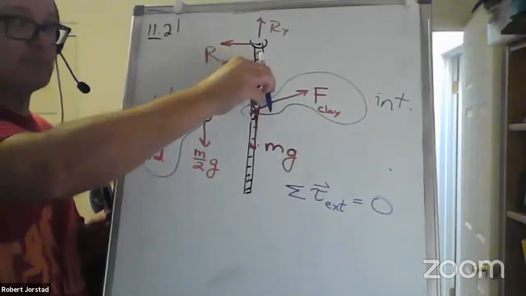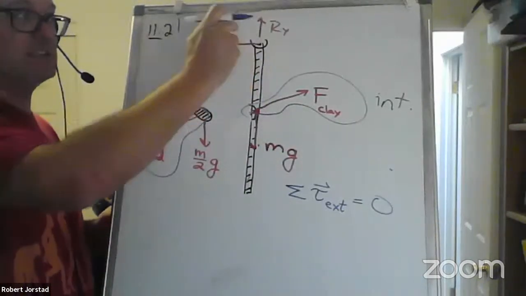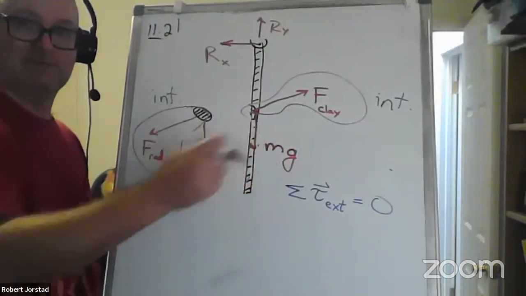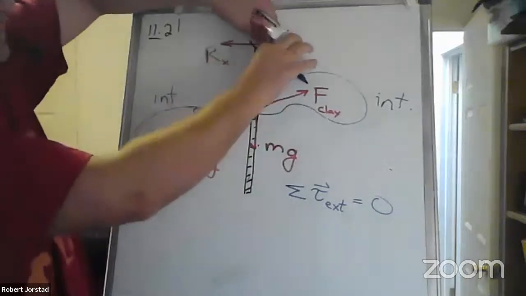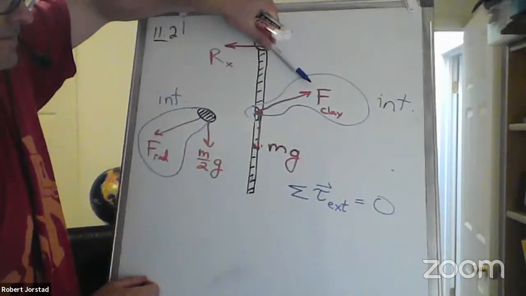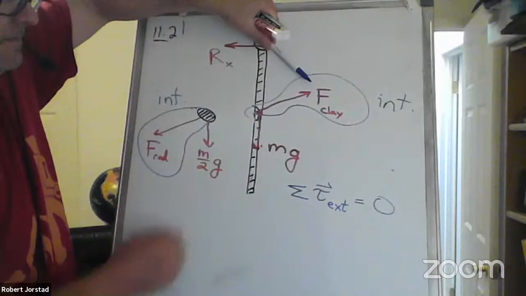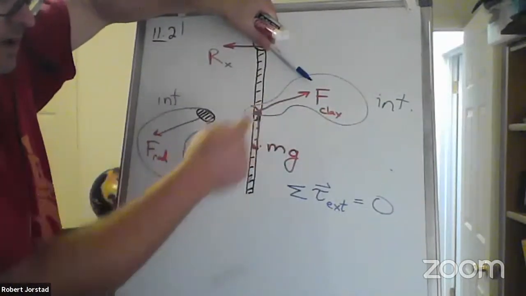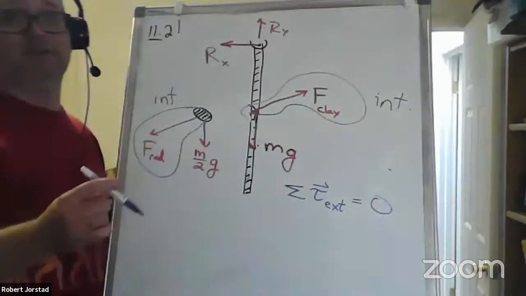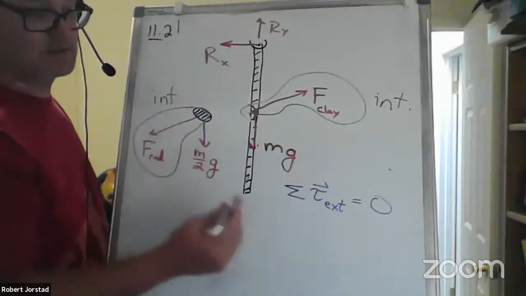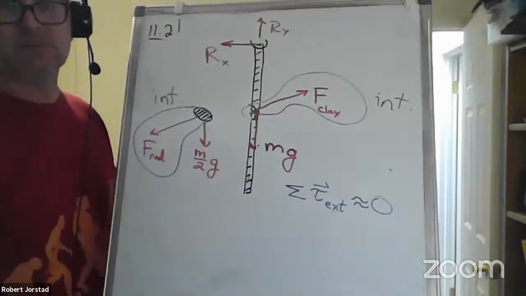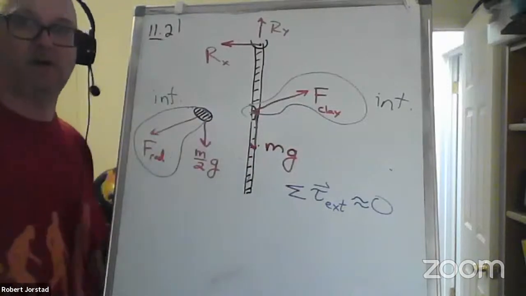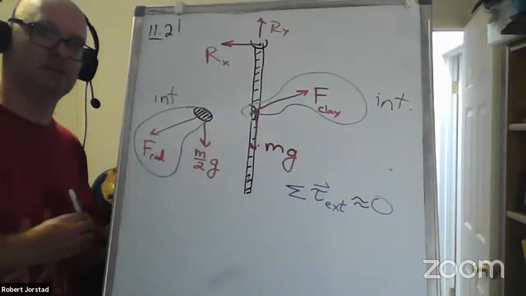What if this rod swings up a little bit? As it swings up, these two will never cause a torque. What about mg? If you're up here, does mg cause a torque? If the rod was at this angle, would gravity cause a torque on the rod? It would, in the y component. However, if the collision happens quickly, it's approximately equal to 0. So as long as the collision happens before it swings up that far, this is a valid assumption. Is that good?